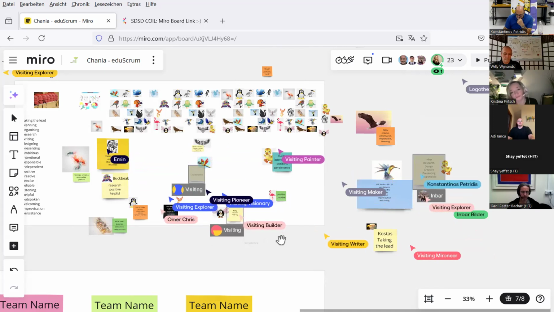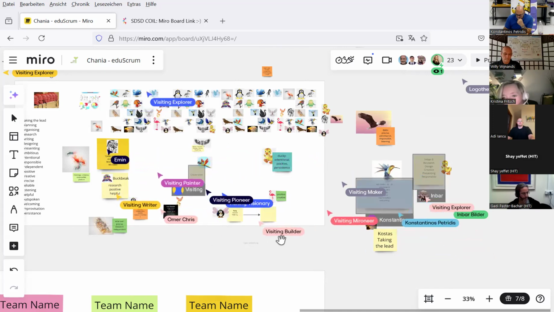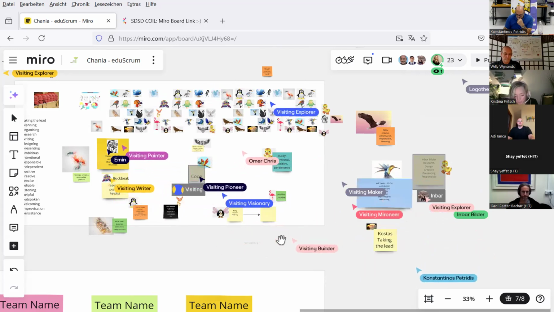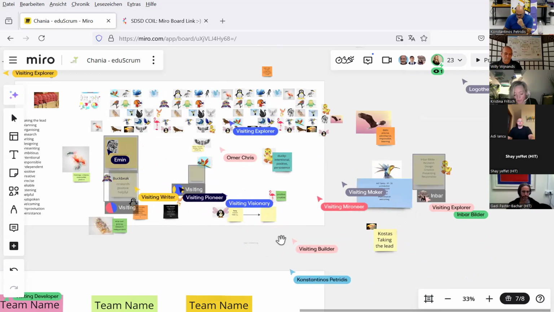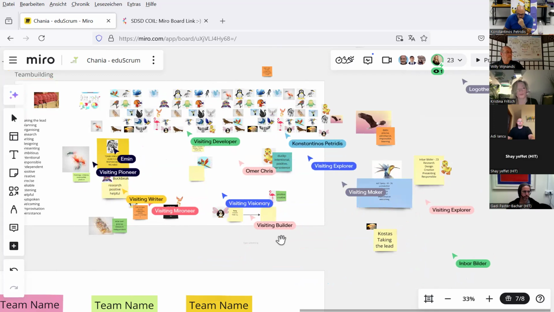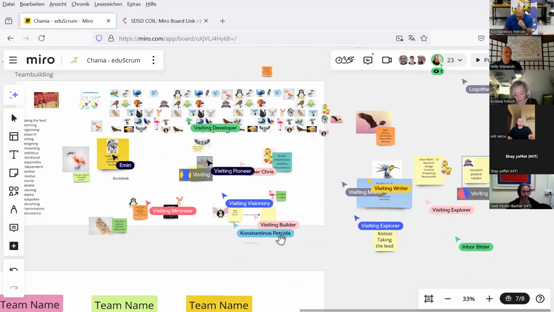Yeah, and please type in your name. It would be helpful if your name fits your name in Zoom later on for going into breakout sessions.